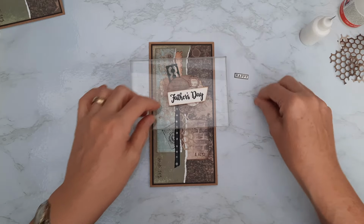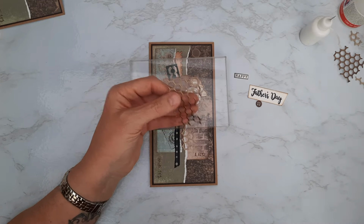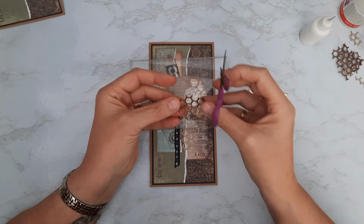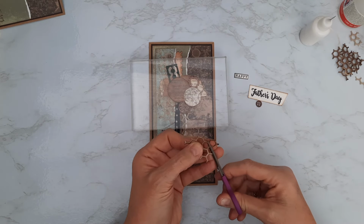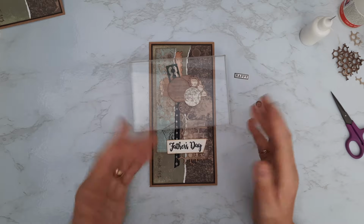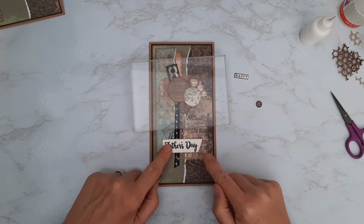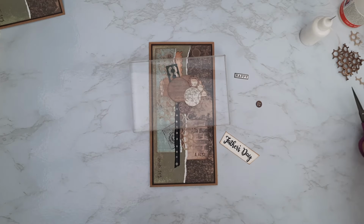I've kept one of the cogs to work with the other sentiment, and I'm also going to bring in a little bit, I want a little tiny bit more of this. I'm just going to snip again, probably across like that, to go underneath the sentiment here. So again, I'm going to get rid of that top piece there, and that should work down here like so. Okay, so the sentiment's going to come across. Again, you know me by now, when I've worked vertically like this, I always like to bring something across the design, and my sentiment's going to create that for me. Maybe don't need quite as much of that showing, so again, just trim it to size.